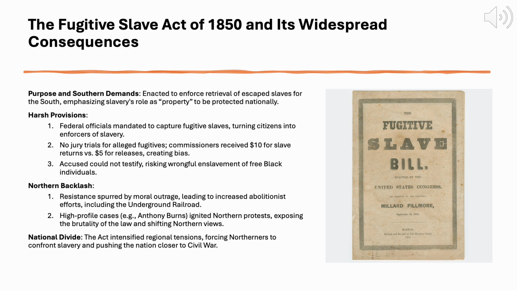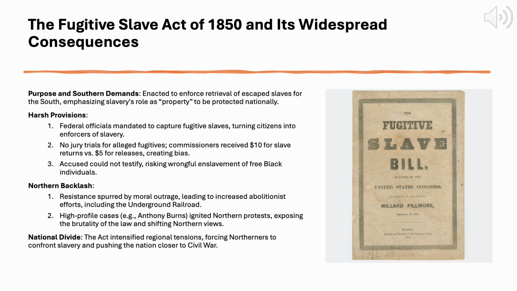Public reaction to the Fugitive Slave Act was fierce, particularly in the North. High-profile cases, such as the capture and eventual re-enslavement of Anthony Burns in 1854, exposed northern communities to the brutal realities of the law. Burns, a runaway from Virginia, was captured in Boston, sparking protest from thousands who gathered to demand his release. Despite the public outcry, federal authorities upheld the Fugitive Slave Act, escorting Burns to a heavily guarded procession back to Virginia. This episode brought the moral crisis of slavery into stark relief for Northerners, shifting it from a distant issue of the South to an immediate, tangible injustice in Northern communities.